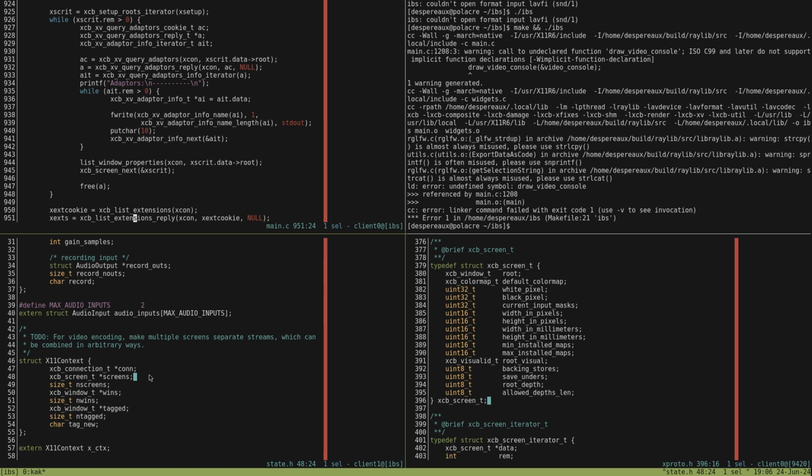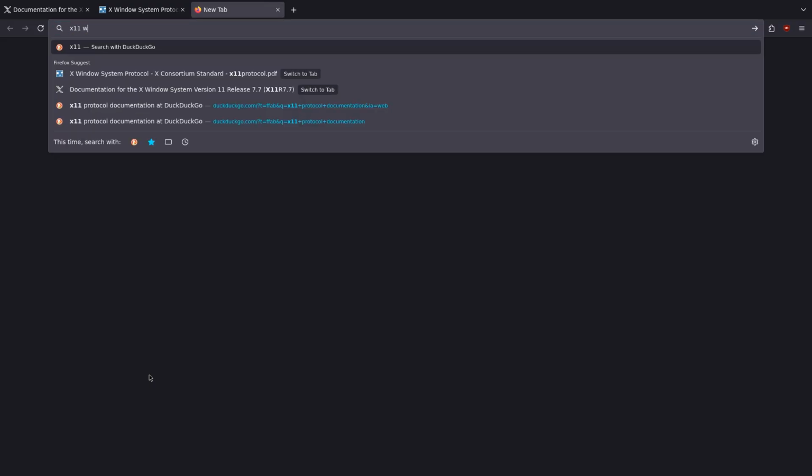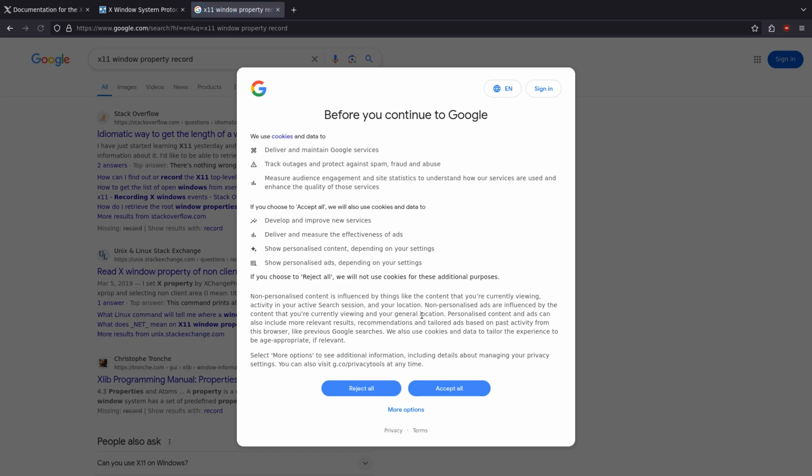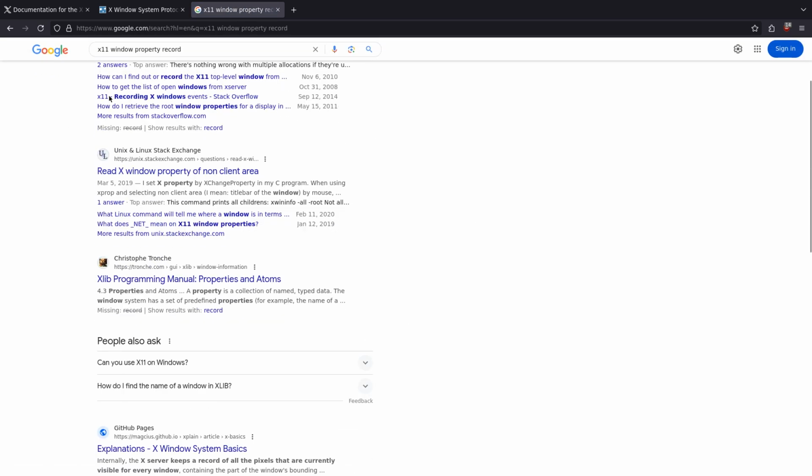It is pretty dirty, but the fact that it allows other programs to control the recording is kind of cool. X11 window property record. Record window. I don't know.